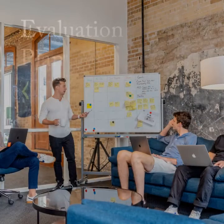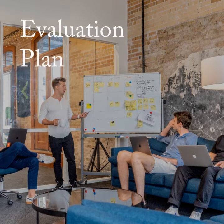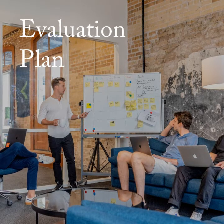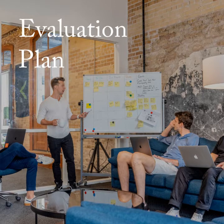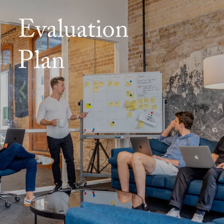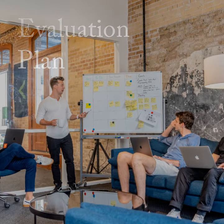To evaluate the effectiveness of the program, I will use several tools to measure. The first tool I will use is a series of Mathletics pre and post tests. All grade levels in the Mathletics program have the place value and number sense domains. In the Math Lab, I will focus on these two domains and the standards within these domains, because these domains were the areas of focus on our school improvement plan.